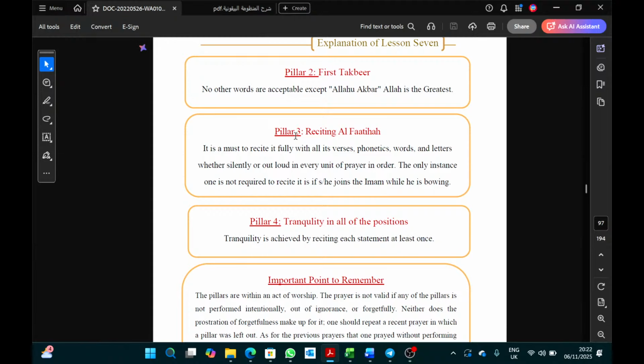As for raising the hands, رفع اليدين, that's called رفع. رفع means raising al-yadayn, the two hands. This is mustahab, by ijma', in the beginning of salah. Okay? So if you just stand there and say Allahu Akbar, technically salah is acceptable, but it's not something you should leave off. Okay?